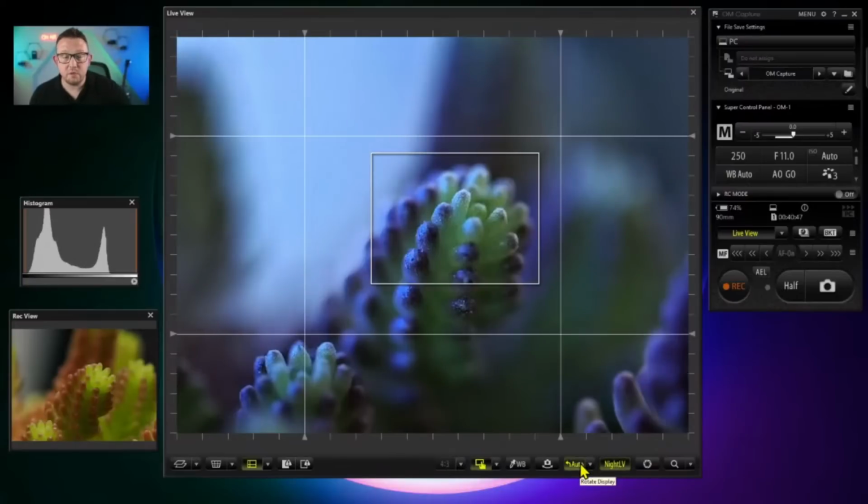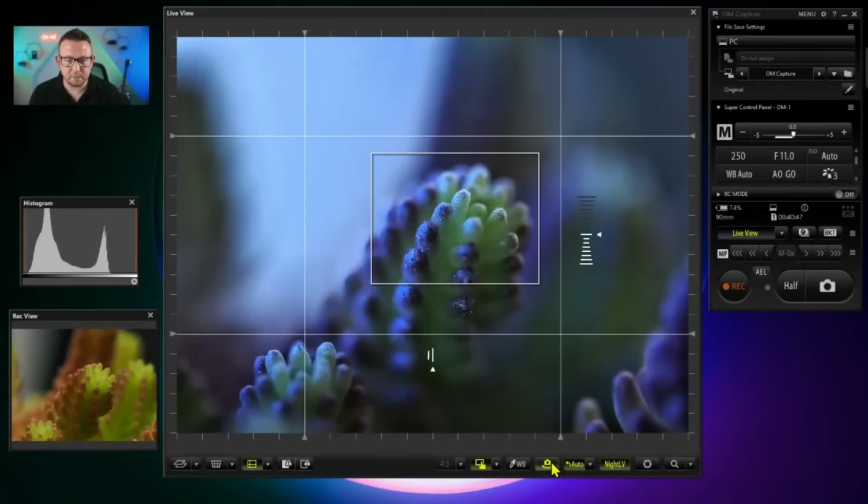You have an auto rotate option as well, which means that if you're going into portrait or landscape, it's going to automatically rotate the view. So if you are shooting portraits and your clients are watching, when you turn the camera to take a portrait shot, your clients are not doing this to see what's going on, which is useful, and clients will thank you for it.